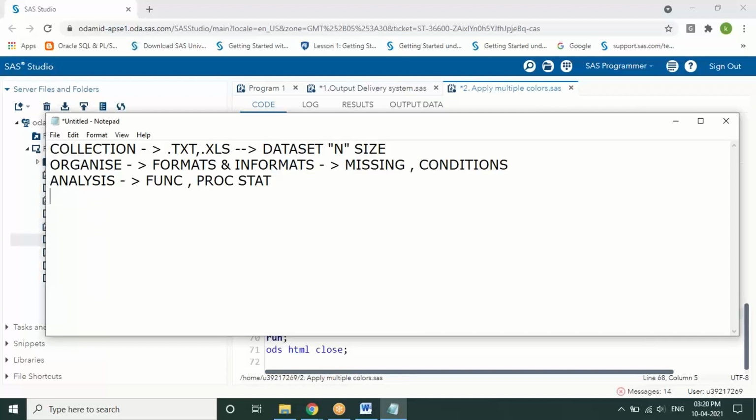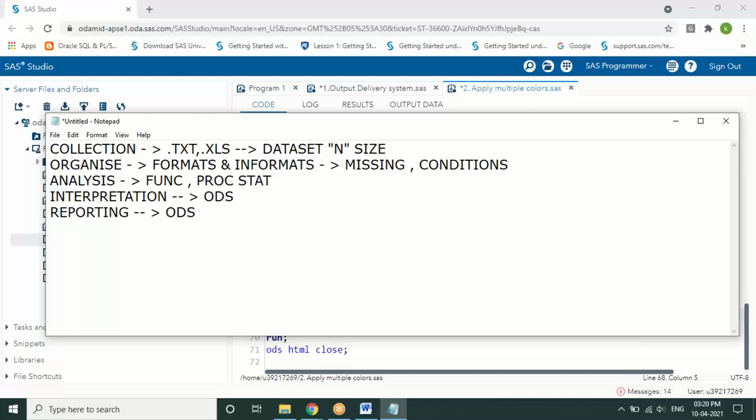After this is done, normally we call it interpretation. Interpretation is based on domain knowledge, whether the results you have created are right or wrong, so that they can be reported to someone. Now, as a part of this, we are going to see the concept of ODS reporting. Actually, this will come under the reporting part, not exactly interpretation.